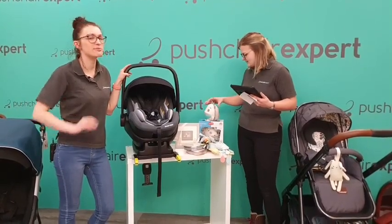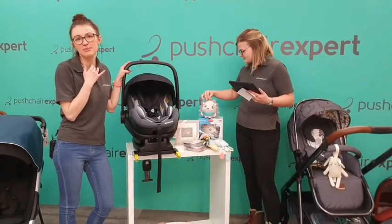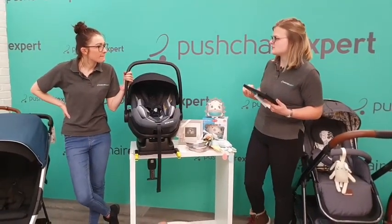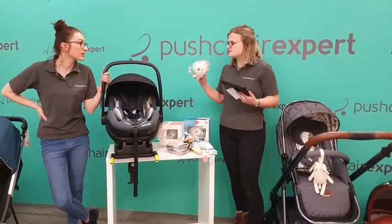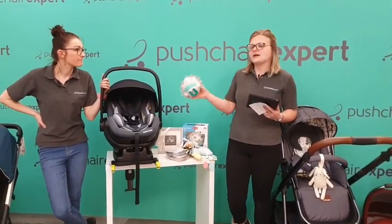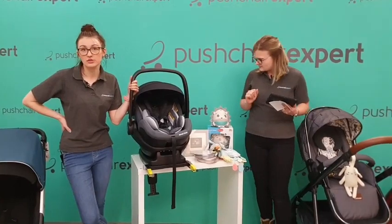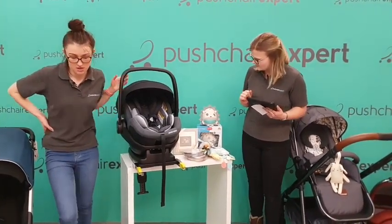But yeah. It's slightly different to most standard sleep aids, isn't it? I think it's just great that it's got so many different tunes on it, and you can pop whatever you want on. Like an interactive character, a little one will like playing with it as well as using it for their sleep. Yeah, battery operated, it doesn't need to be plugged in either, so that's even better.